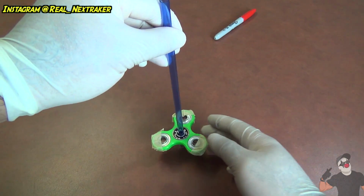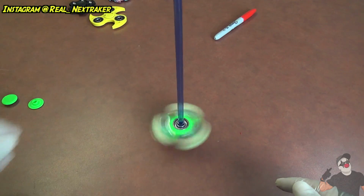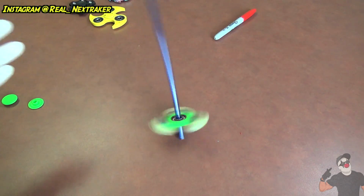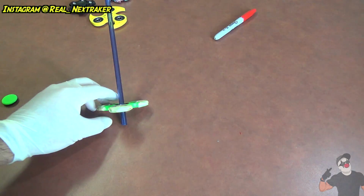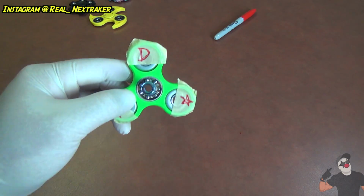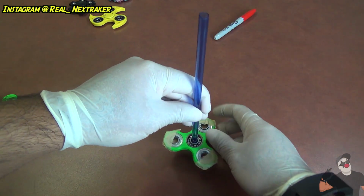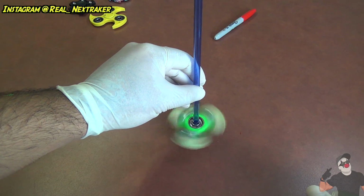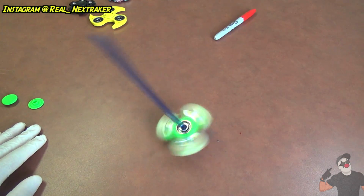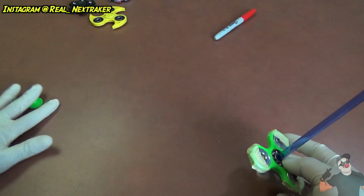So a lot of you guys should already know this trick. And then once it stops spinning, it'll decide, yes, it's gonna be a dare. So now you gotta do a dare. And you guys do the same thing over and over again. Spin it. Let's see what it is. Another dare. So keep doing it, guys.